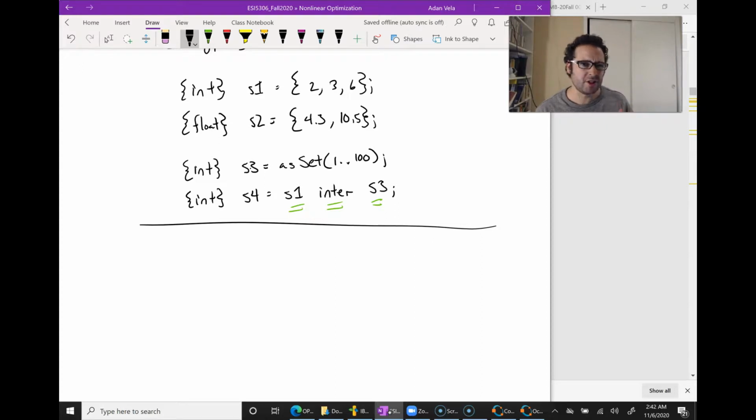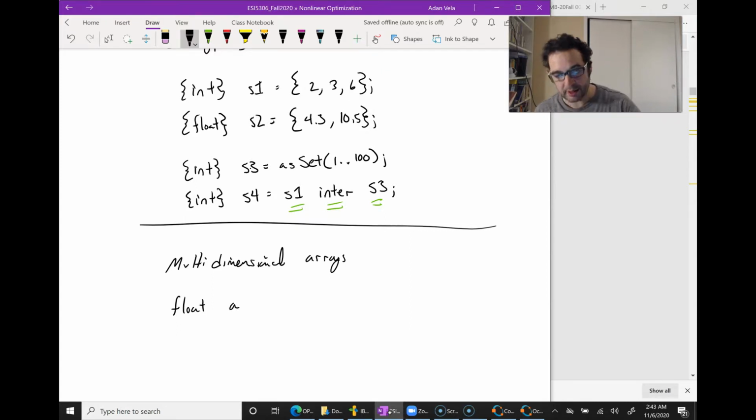And they use a similar notation as NumPy in Python by using 2 square brackets. Okay. So how do we do this? So let's say I wanted to define a float variable that was like a 2x3 matrix.